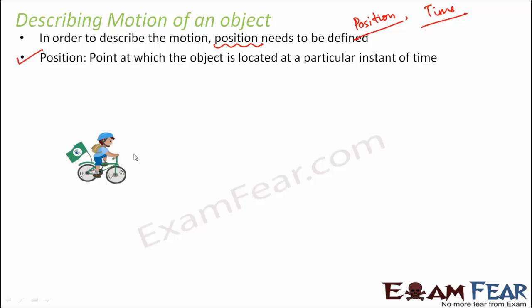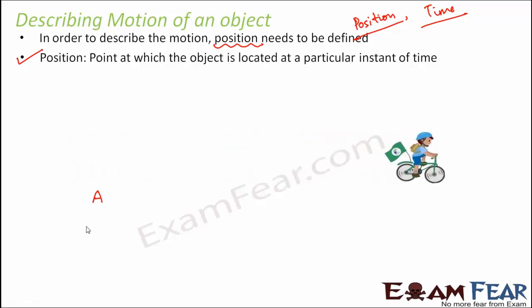So let's look at this example. You see this little boy on the cycle? Right now the boy is at rest. Let's say the boy is located at this particular location, at a particular instant of time. Now when he starts cycling, what happens? As he keeps moving from this position A, his position keeps changing. At a certain time it was here, then here, then here, and finally it has reached this position. Let's call this position B, and time has also passed during this period. So the time changed and the location of the object also changed.